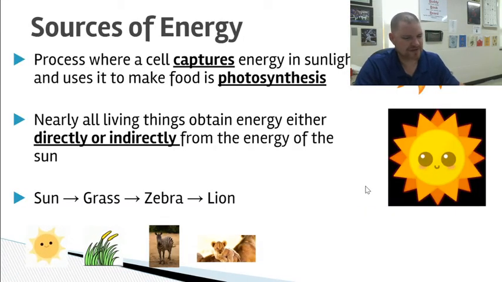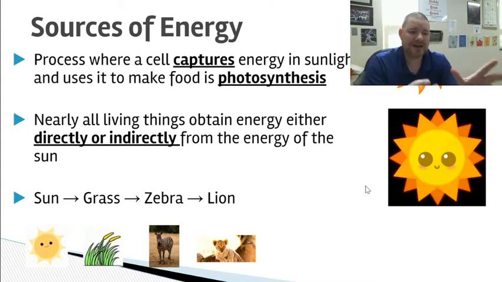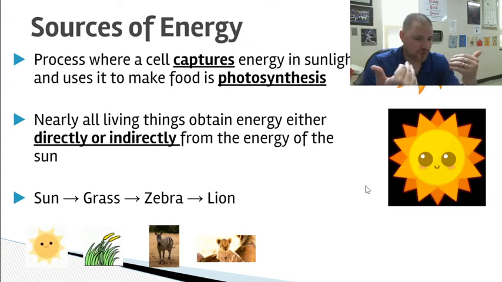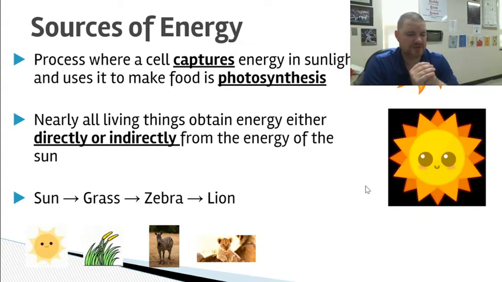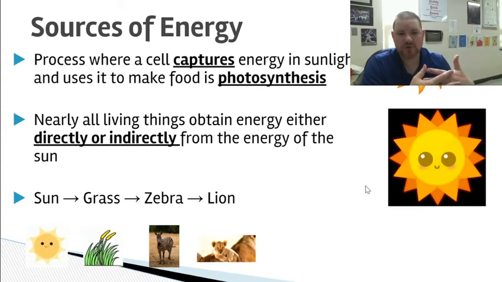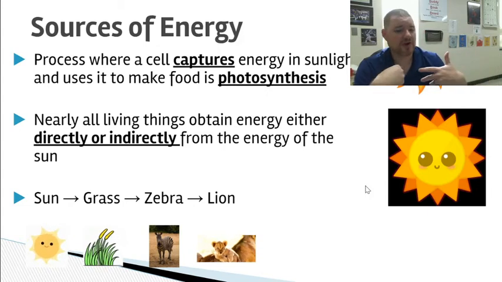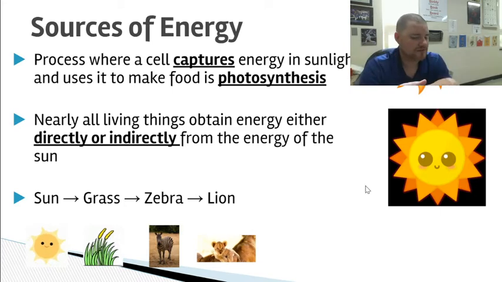I'm going to skip past the stuff that you did already for your assignment. So the first thing with photosynthesis is that we have to look at what it actually does. It is where the plant cell captures energy in the form of sunlight and uses that solar power to make food. That is photosynthesis. And basically all of our food gets obtained through this, whether directly, like the plants do, they get it directly from the sun, or indirectly, like us as animals get it, because we eat plant material. Even if we eat meat, we are still eating something that at one point ate an animal or ate something that came from a plant.